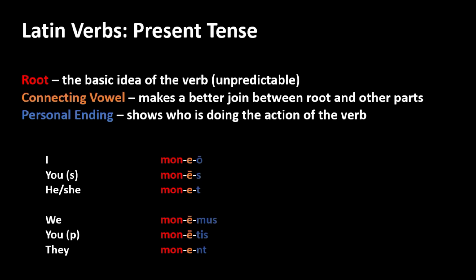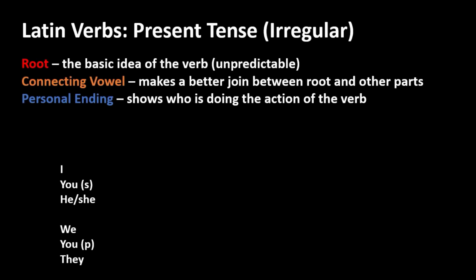Let us now turn to the irregular verbs. We start with the usual order of persons, and from this, we move to the verb I am, or sum. Let us see how this is formed. We start with the root, su. To this we add only the personal ending, which here is not o but m. No connecting vowel. Next, the second person singular: the root here is e. It changes from su. Still no connecting vowel. You attach the personal ending directly to the root.